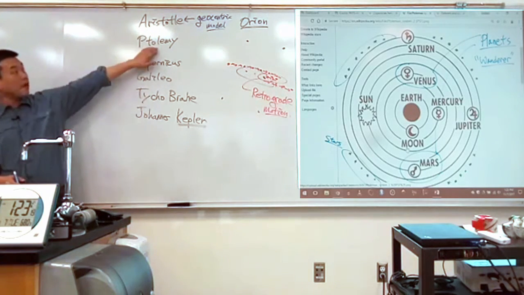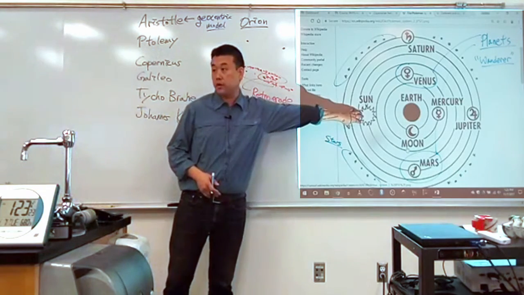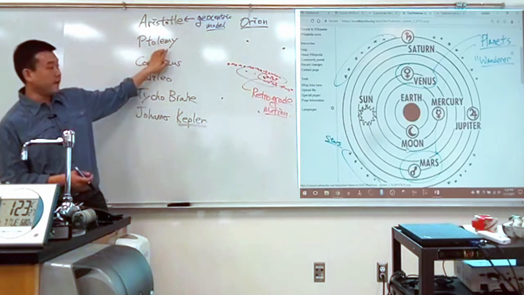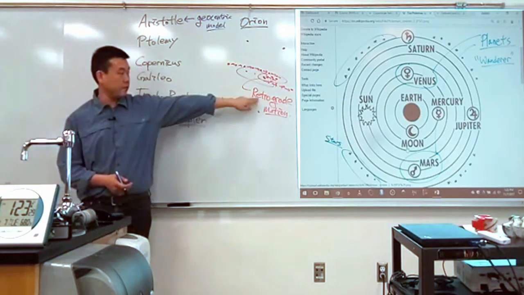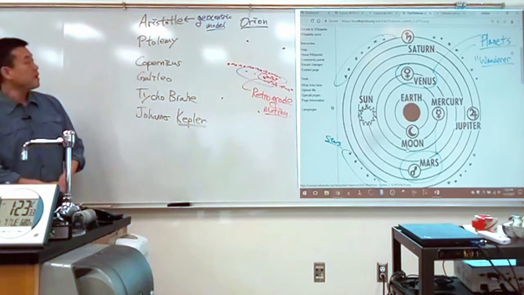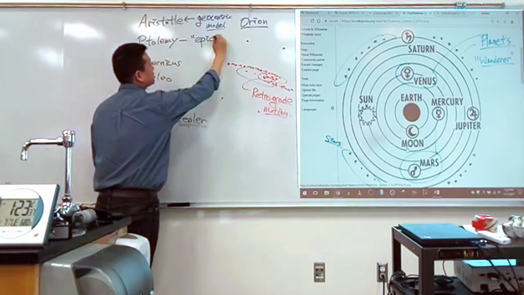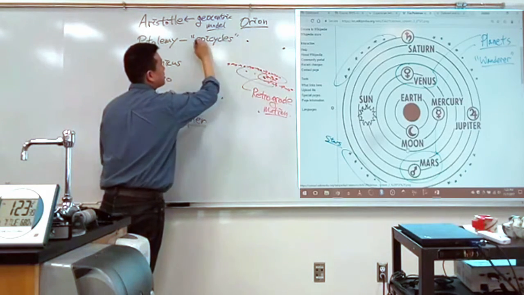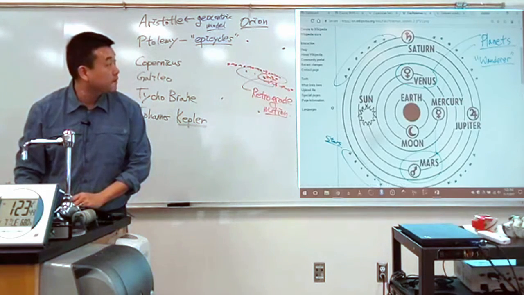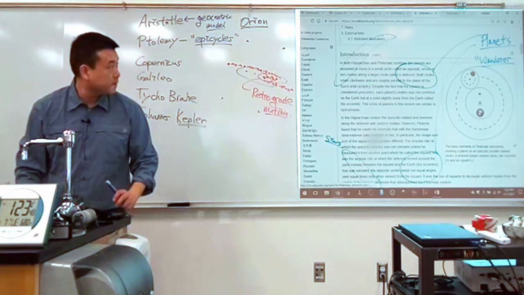So Ptolemy is the one who actually improved this scientific model of geocentrism. He came up with a model that accounted for this retrograde motion. So if you are looking for something to just look up, what you can look up is the phrase epicycles. I think I have a picture of an epicycle somewhere here. Yeah, so this is an illustration of an epicycle.